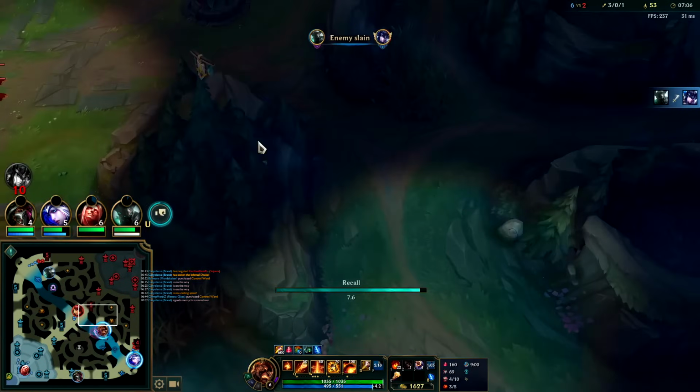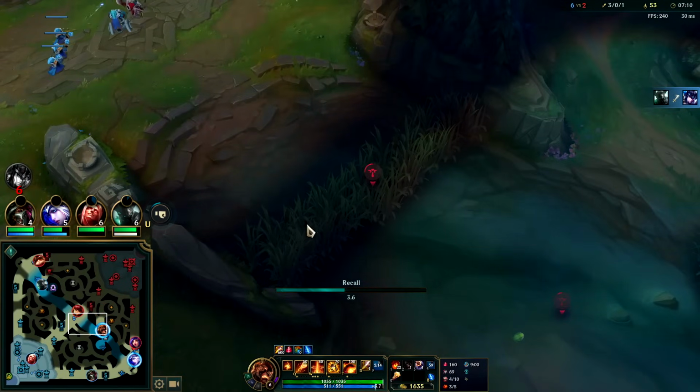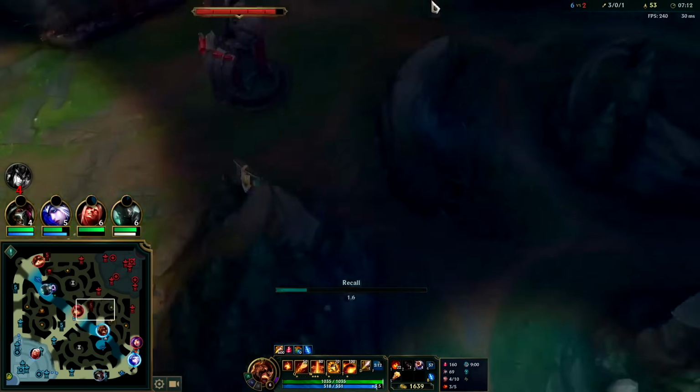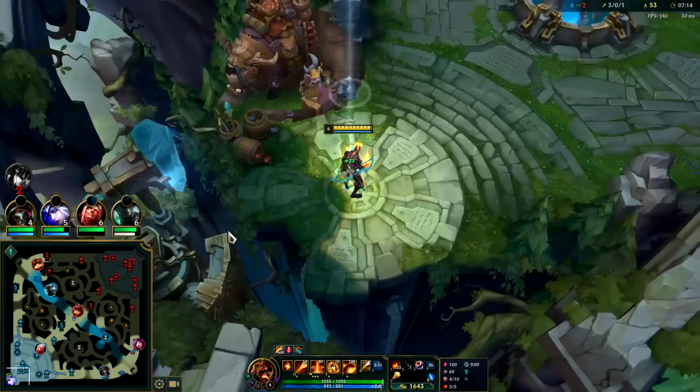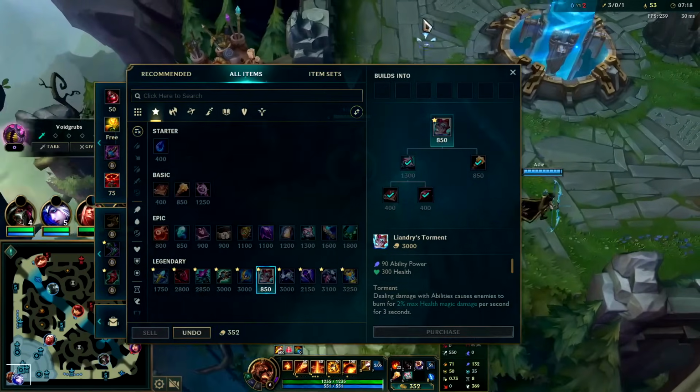You can't gank mid from bot side. Look at this. You have to go through the bush. So if they ward this, getting ganked from bot side is almost impossible because the turret can already see all the way through this and hit it like three to five times before you can pass through, depending on how fast you're moving.